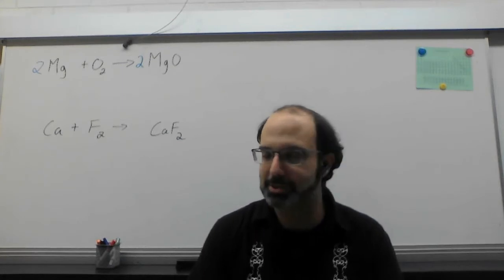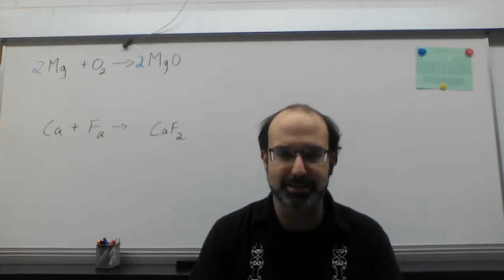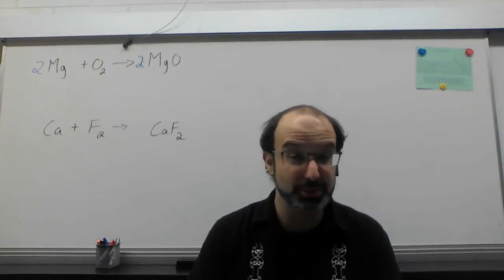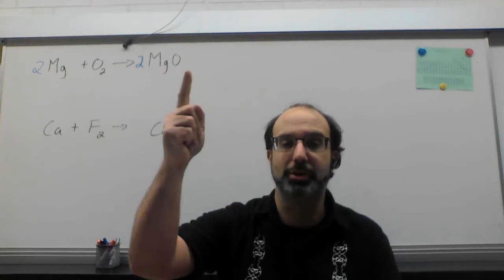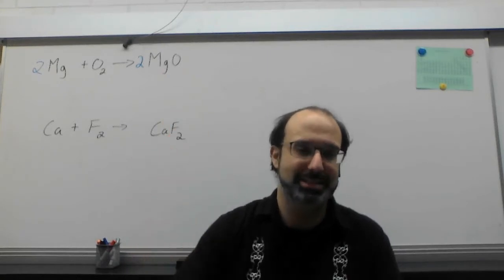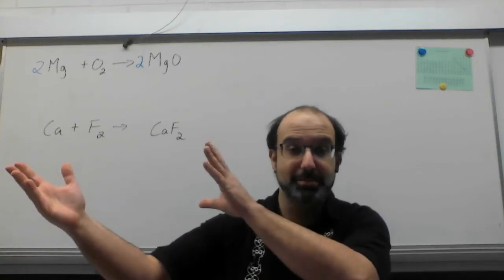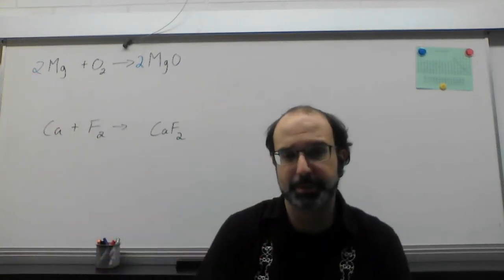Obviously, it's not the elements. The elements are drastically different, right? We've got magnesiums and oxygens, calciums and fluorines, no similarities. It's not even the way I wrote the structure. This was just 1 and 1. This is 1 and 2, so that's different. It's not even the balancing, right? This didn't need any balancing. This one, I did need to do some.